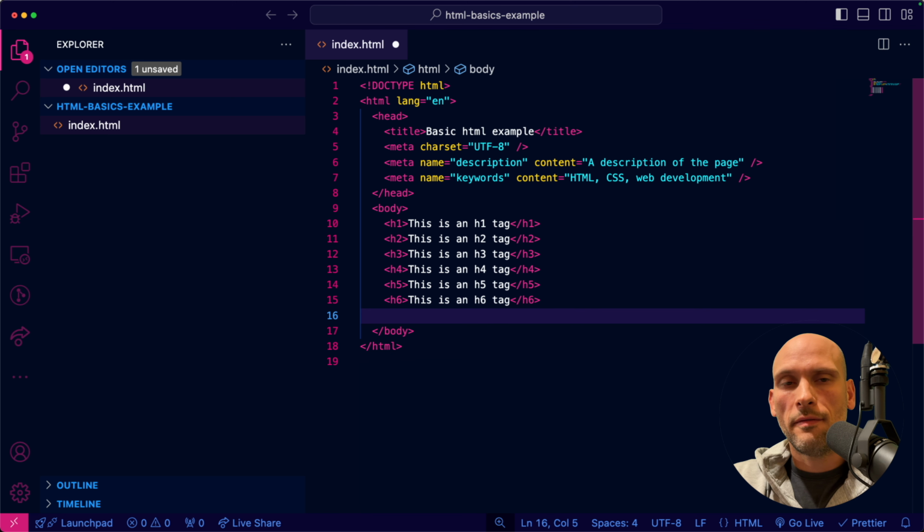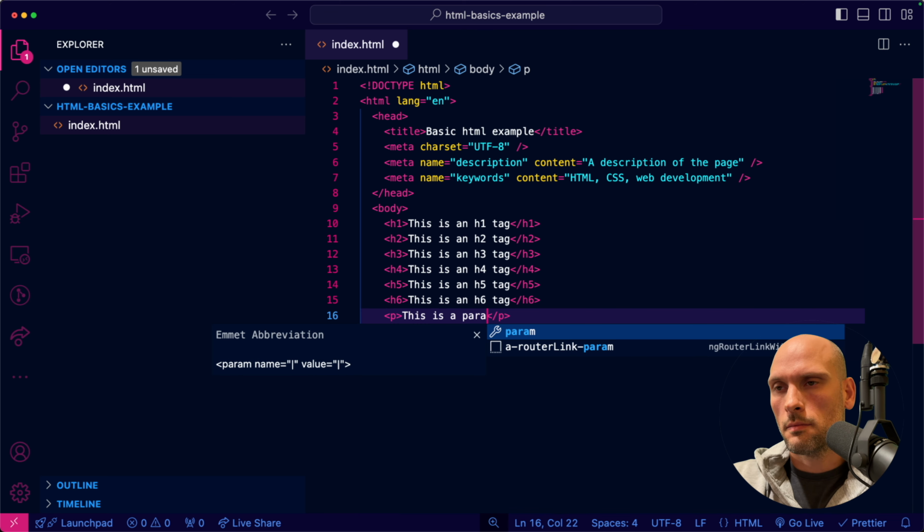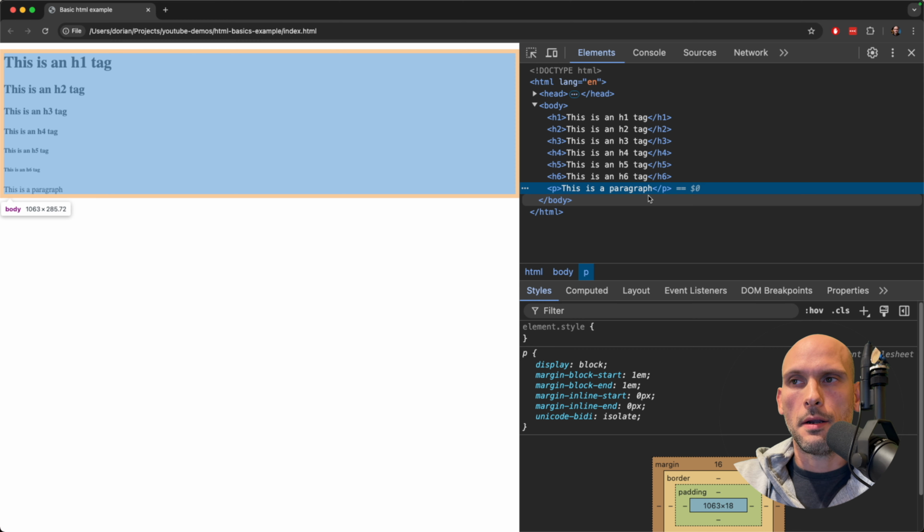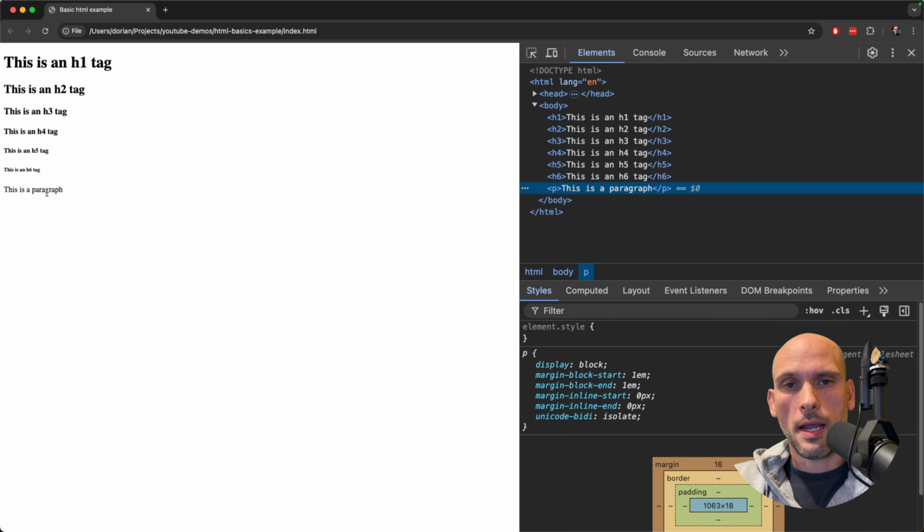The next tag that's going to be very common and one of the basic tags that you need to know before you move on to anything else outside of HTML is going to be your P tag, or your paragraph tag. So you can see that I added that paragraph tag, and that is right here on the page. This is how you declare a paragraph in your HTML. This is going to be very common. You're going to see a lot of P tags when you start working with HTML, and you're going to see plenty of heading tags as well.